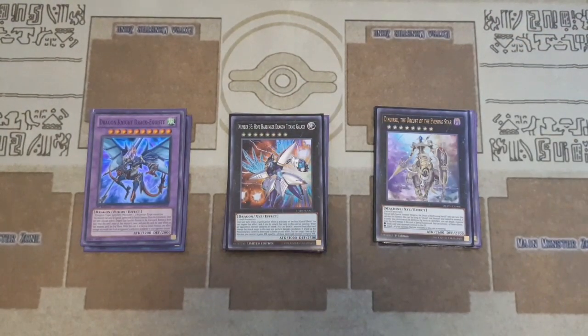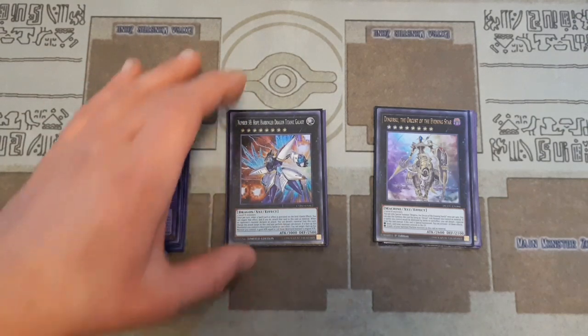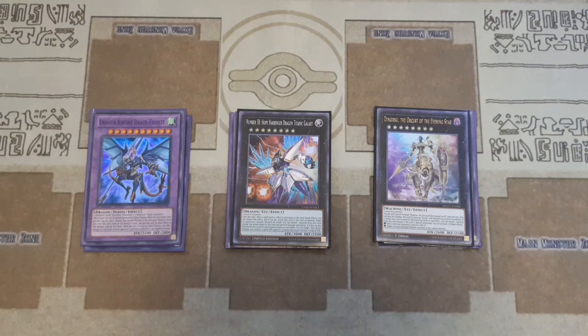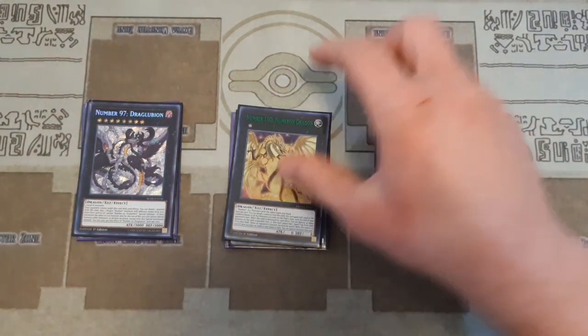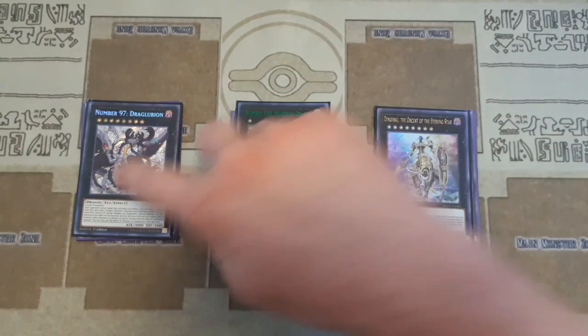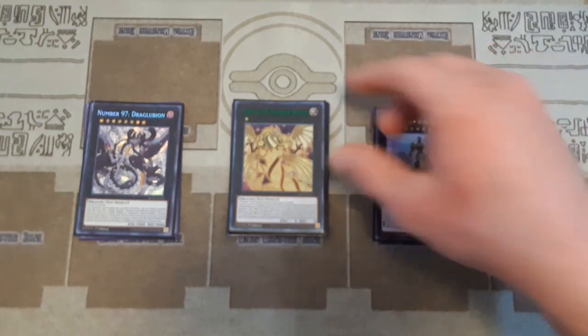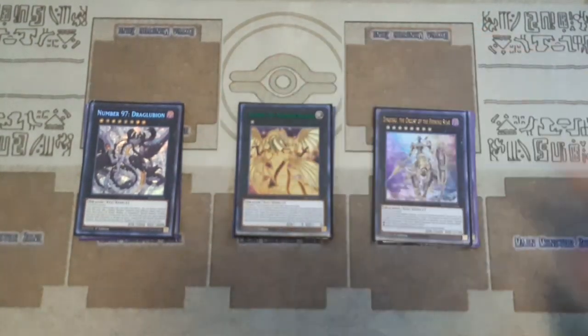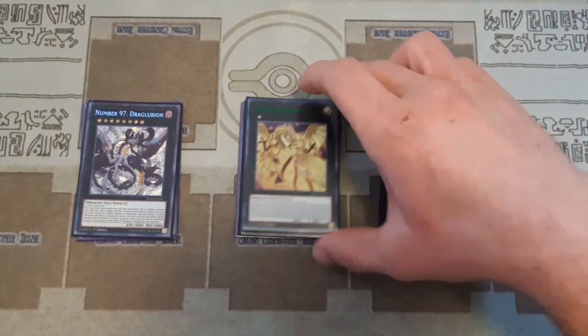One Hope Harbinger, this is sort of like your best option if your opponent forces you to go first. You can go into Hope Harbinger and stop your opponent from using spells. One number 97, one number 100. These cards, along with your Hope Harbinger, work in an OTK fashion to get the Numeron Dragon up to 9,000 attack in one hit. So he's almost like another Gren Maju for the deck.